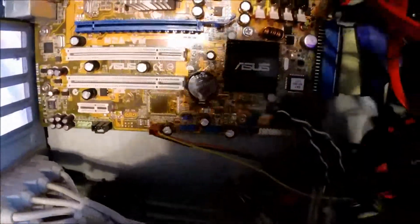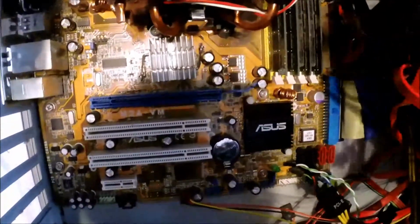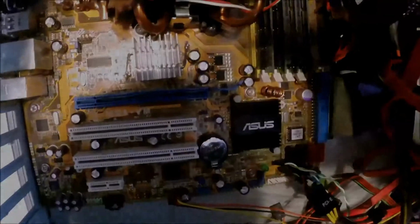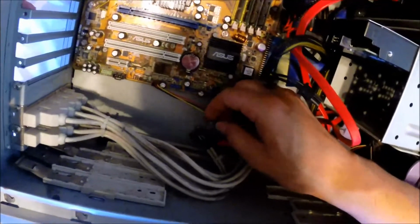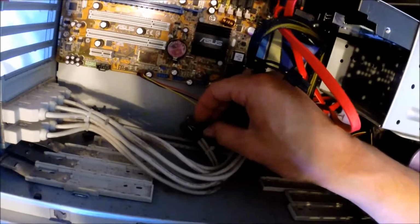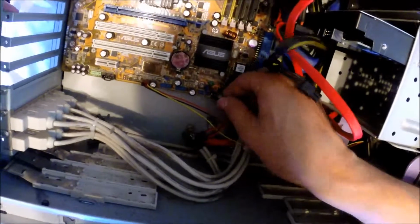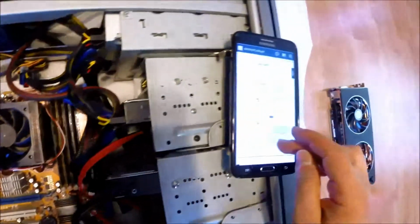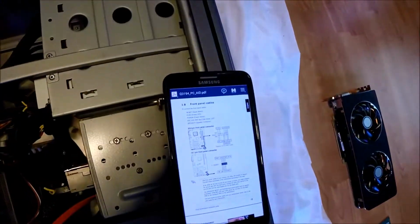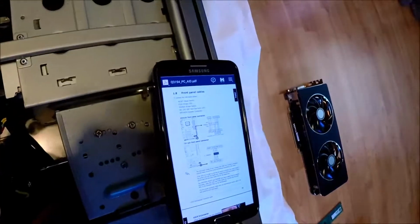Here are our front panel connectors, and we're going to need the manual to plug those in because, as we all know, the typing on the printed circuit boards is very small and quite hard to read, especially at this distance. So after we get all that sorted out, where the power switch and the reset switch goes, and all that sort of stuff, we can just plug those in to their respective ports using the user's manual.